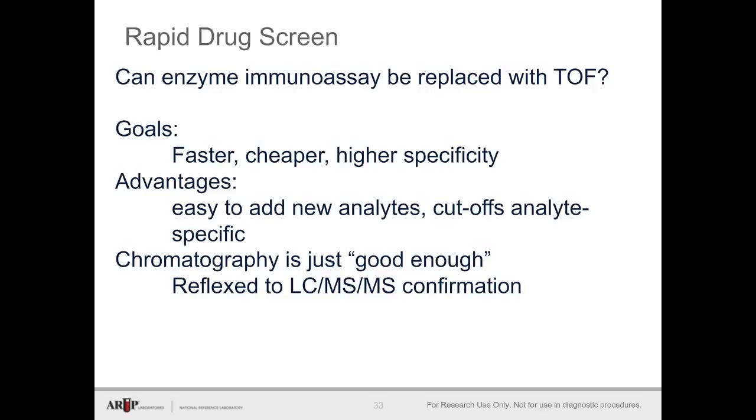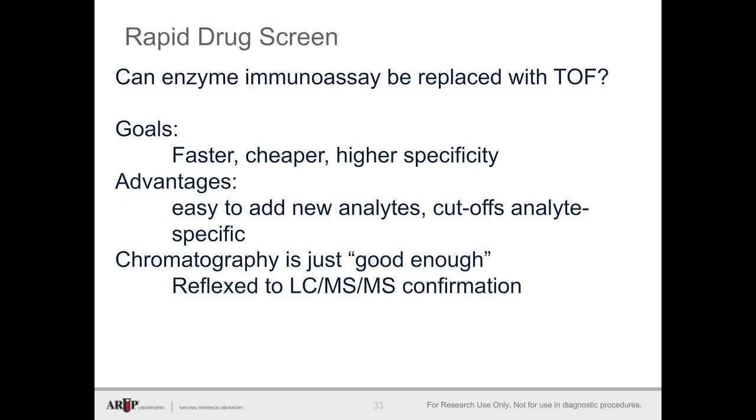We began to wonder if we could use the TOF to replace the enzyme immunoassay portion of a screen with reflex approach to drug screening. Enzyme immunoassay is plagued with issues like false positives and false negatives. For example, Wellbutrin and pseudoephedrine can cause an amphetamine immunoassay to be positive. Clonazepam and 7-aminoclonazepam, on the other hand, have extremely poor cross-reactivity; they need to be 1,000 nanograms per mL in concentration in urine to show positive. So they are likely being missed.